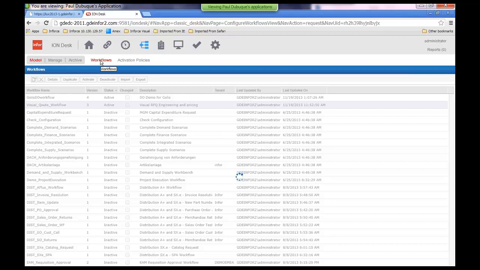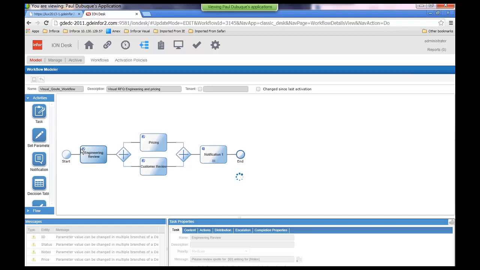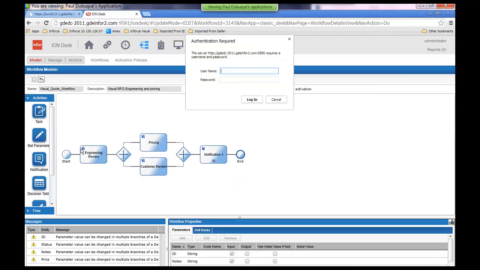I'm going to walk through one of the ones we've built out here for a quick quote. We built a very simple flow, and I'm going to just show the details. So it is a workflow for building a quote. And the idea here was, I think I have to log in again. I think it's been a few minutes since I've done it. But the idea here was you need to start with engineering. We've got a quote that comes in, but we want to check with pricing. We want to check with the customers in here and send it back to the customer, the salesperson. We want to keep that in a flow, but we know that some of the quotes that come in go more than one direction. Back in my manufacturing days, quotes were kind of a collaborative effort, so I think Mingle fits that area very well.